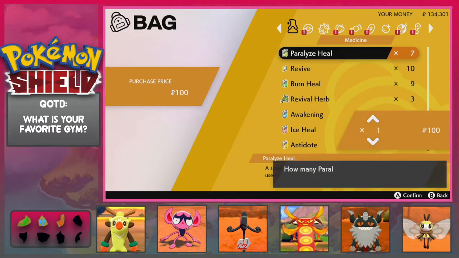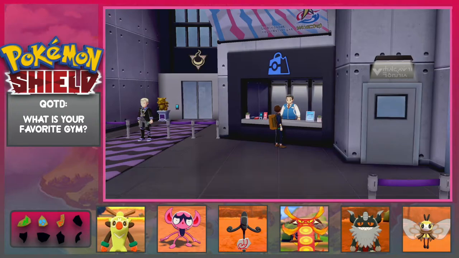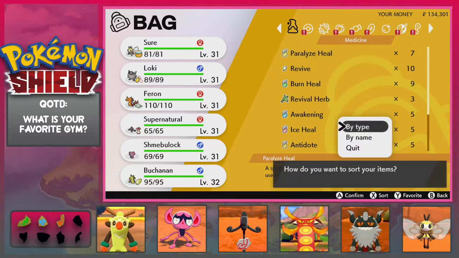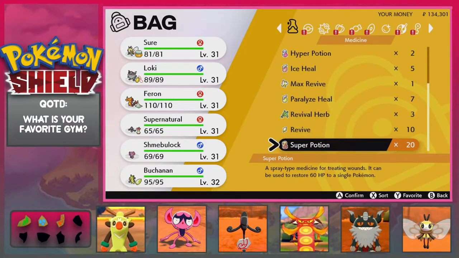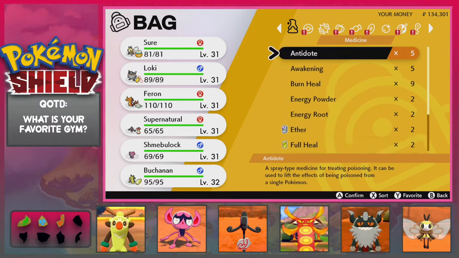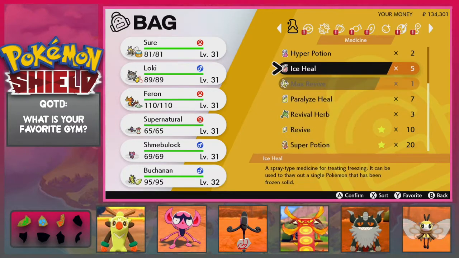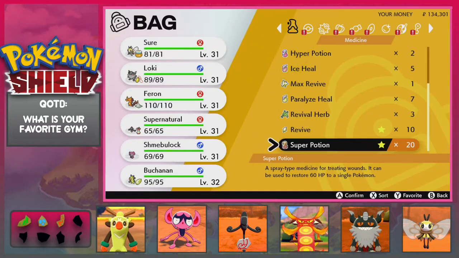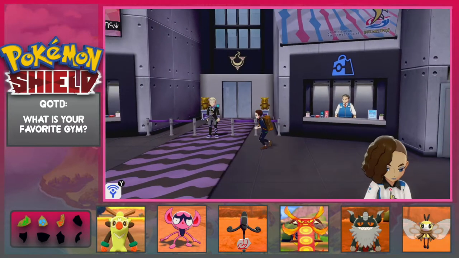We need to sort. Can I sort these? I don't know if I can. No, well, I mean, I can do that in my bag, probably. So I can't. Let's do by name. Because you can't, like, move them. You could set them as favorite. Oh. So by favorite, like the Super Potions and the Revives. What does that do? Does that just put a star next to them? Okay, it just puts a star next to them. Sure, that works. Alright. Sure.